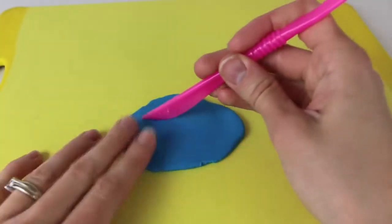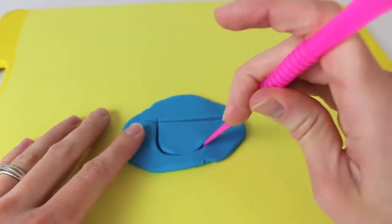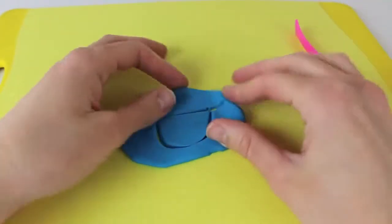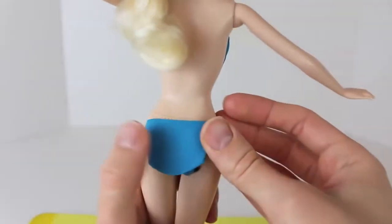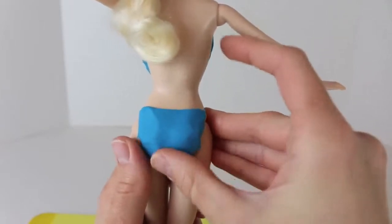Now I have her front covered, but I don't have her back end covered, so just cut out a straight line and then a curved half circle, and this will be the back of her swimsuit. See, her back end is not covered, so we just gotta put this little Play-Doh half circle, just line it up to her underwear, and press it to her body.